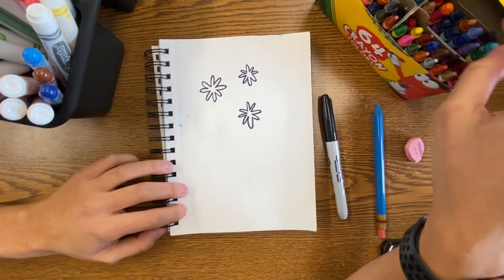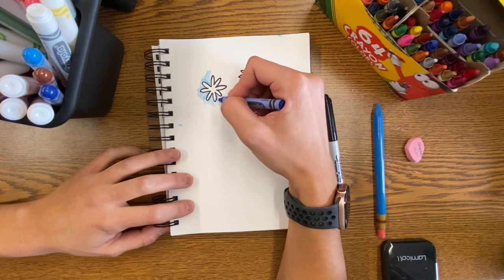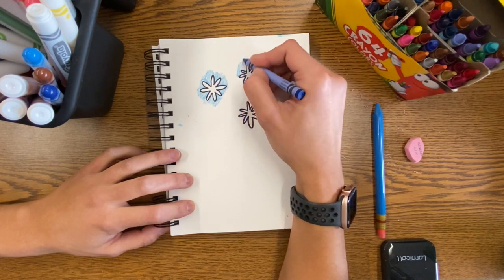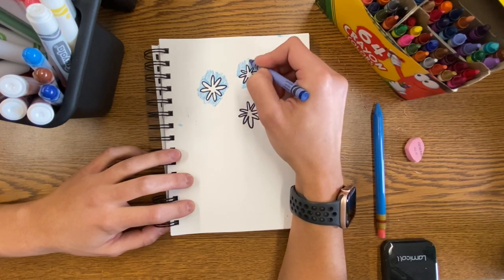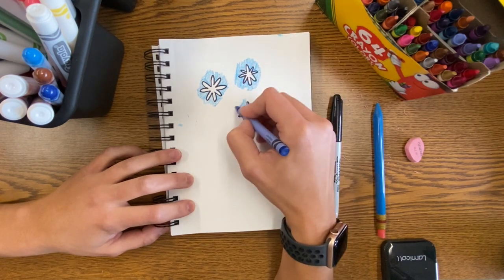And then you will color in the background around the snowflakes with a blue crayon or whatever background color you want to use. And that is another way that you can make snowflakes in your background if you don't have those markers to create watercolor paints.